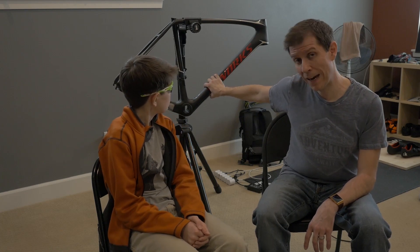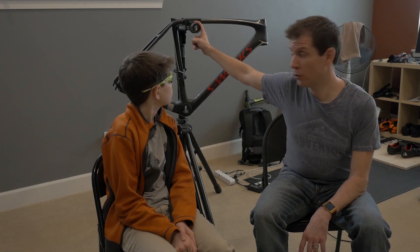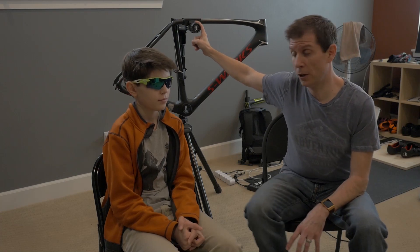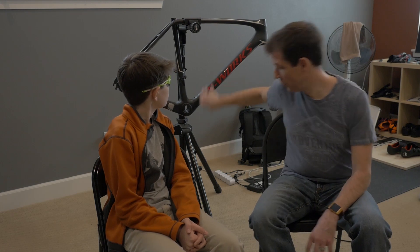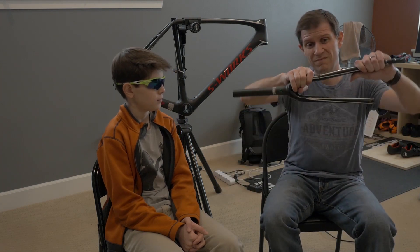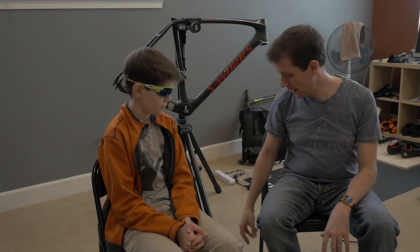What we're going to do is take a hammer to it, take a saw to it, and tighten this thing on the top tube so much that we hopefully get it to crack. The idea is we want to see just how sturdy these things are. This is a top-level $10,000 road bike. It's already been kind of smashed — the rest of the bike's worse. No bueno. But we're going to take a look at what it takes to break into this bike and really do some damage to it.